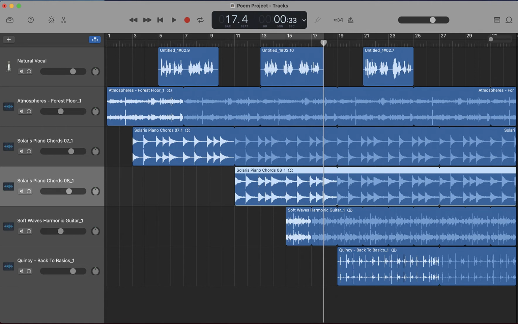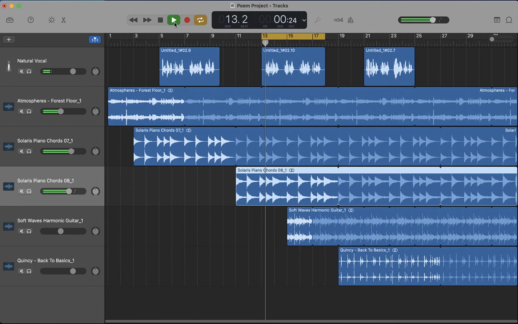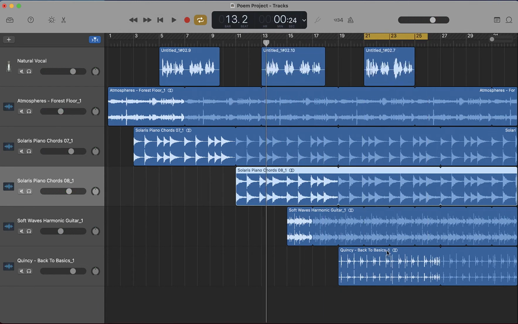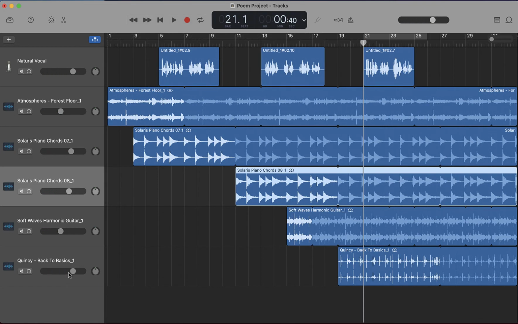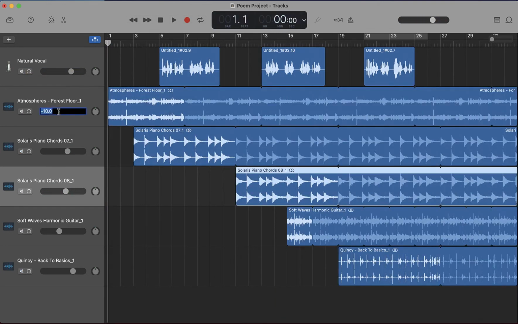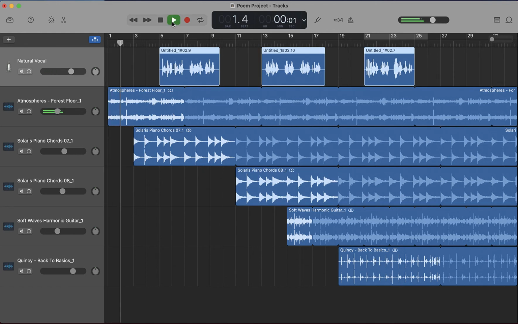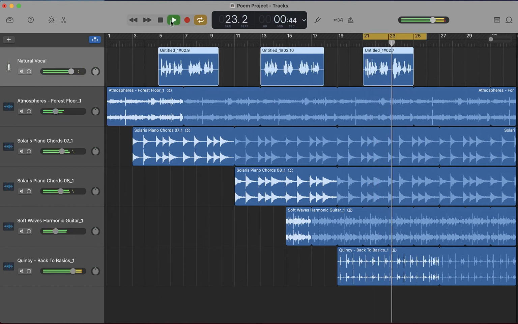It's going to take some time to go through and listen to this using that cycle feature. I found it very helpful. You just go through each part and really try to focus down on a sound that you really like, where there's not one thing overpowering everything else. Remember, you want that vocal part to be a little bit more prominent. Everything else is just helping to set the tone of your project.